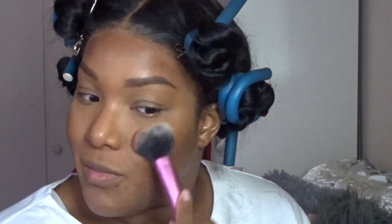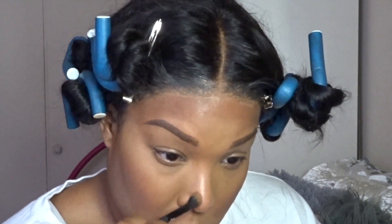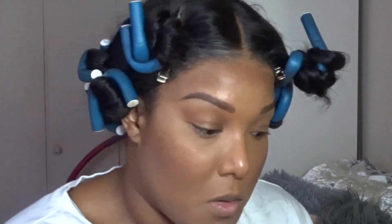Then I'm going in with a blush from MAC and applying it to my cheeks. I'm blending in the bronzer and using setting powder to make the lines sharp because it was looking a little messy, then blending that away with a brush. Next I go in to contour my nose and drag the color into my crease — I'm not too heavy-handed because I already like the shape of my nose, just giving it some structure.